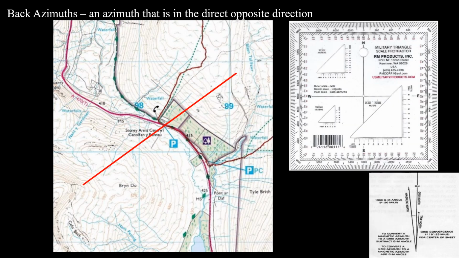So now what I do, this line is at 231 degrees. And I draw it straight through whatever feature I'm looking at. So you have to know what you're looking at. Again, using your map, find something that's easily identifiable. So I just draw this on the map. I physically draw a line on my map through the thing I'm looking at, 231 degrees. That line doesn't really tell you much yet.